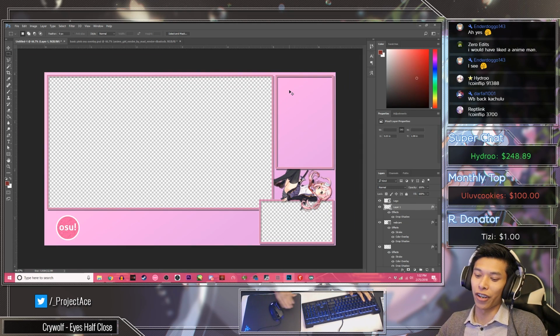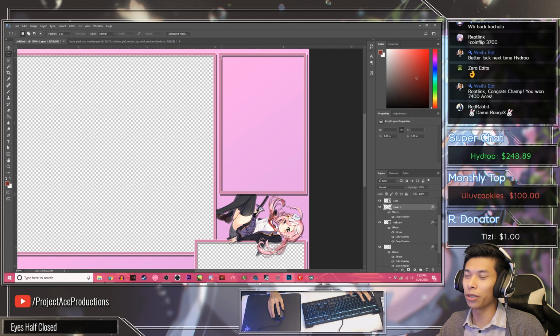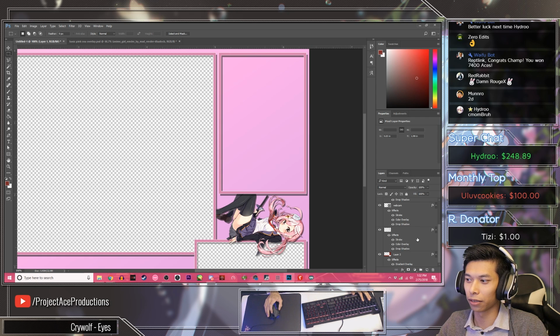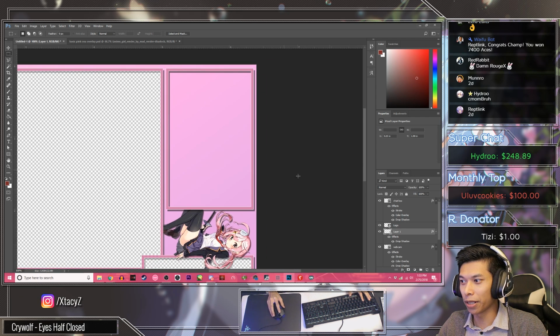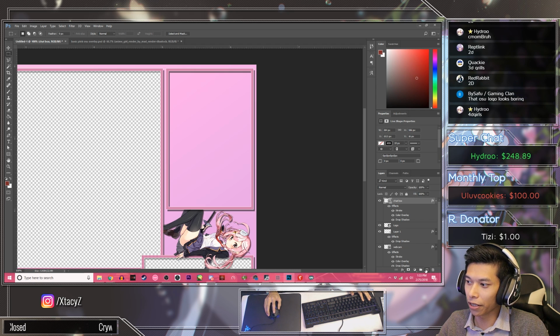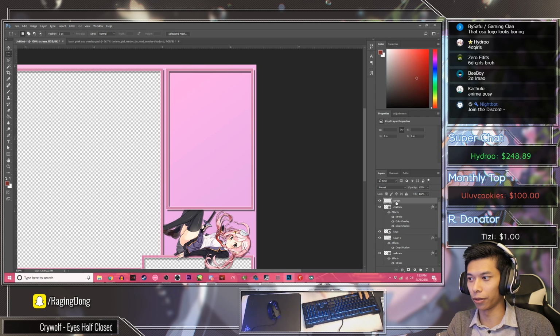If I put this as a chat, that's totally fine. You can use this as a chat. But when you put messages on here, it's going to be a little bit too hard to read, okay? So what I'm going to do is make it a little dimmer. To do this, I'm just going to create a new layer right here. See this button right here? New layer, what we did in the beginning. I'm going to name this layer screen.